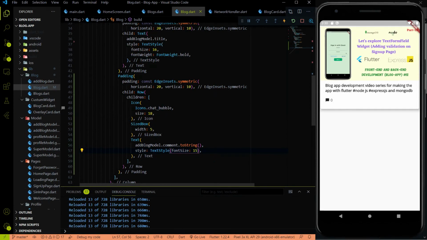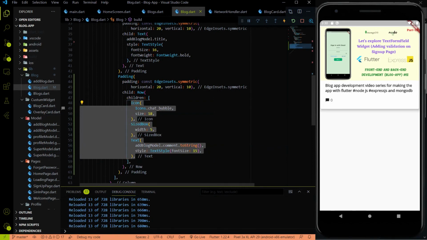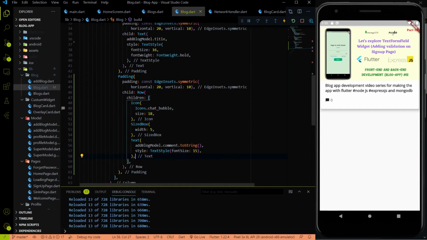Anyway, the next widget we are going to add is the like one. So I'm just going to copy it, or else we can make a method that will take an icon name and the corresponding text widget. But I will not make it complex.